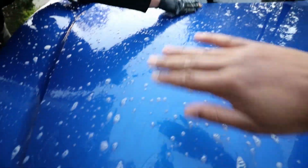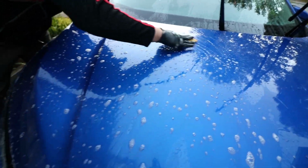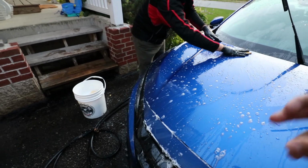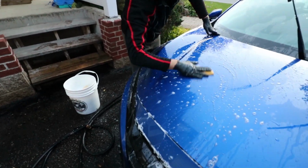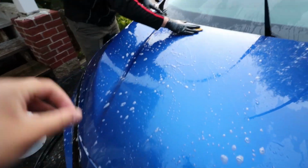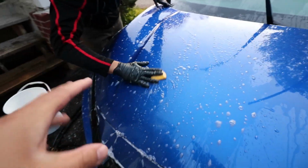And then once you go over it with the clay bar, if you do it again, it's going to be a nice smooth finish, which is exactly what you want, again, before you wax and seal your car. But once again, you don't want to trap any of that dirt in there, which is going to cause problems down the line later. So when you do the clay bar, make sure you have a nicely well lubricated surface.